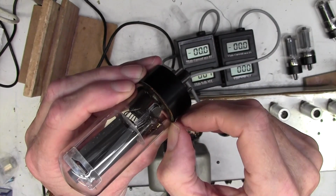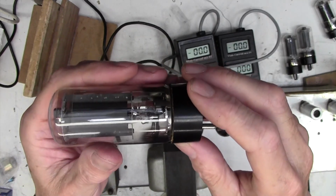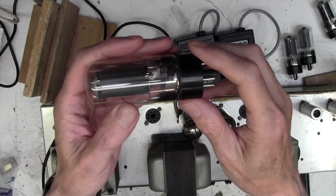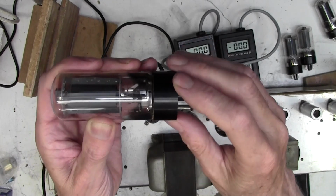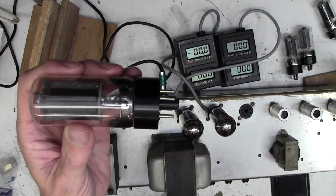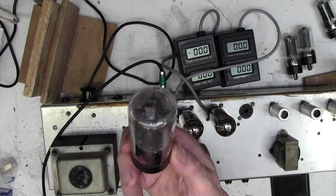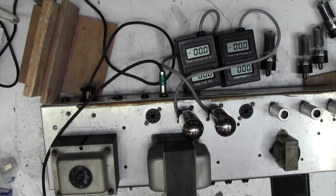I thought of maybe running some araldite down in here to glue it, but araldite actually isn't very good. That's two-part epoxy if you're not familiar with the brand name. It's not very good at high temperatures. It's got quite a low melting temperature, so it's absolutely useless if you want to stick something that's going to get hot. And I don't really know what I can stick this with, which can take, I don't know, 150 C or something, really very hot. So anyway, this valve is of unknown provenance, unmarked, no idea how old it is. So the customer has decided, I think wisely, to have a new quad of tubes in here.